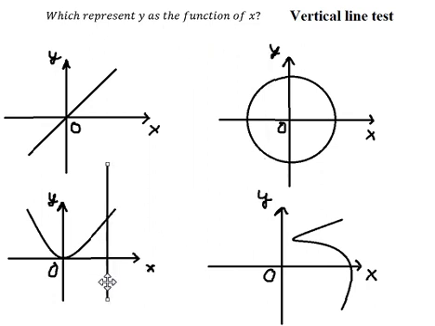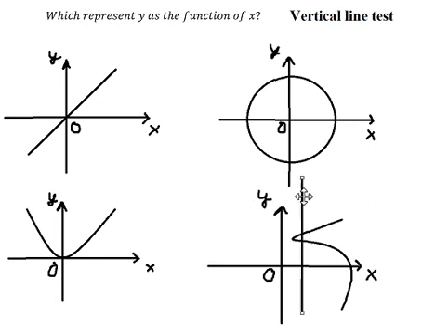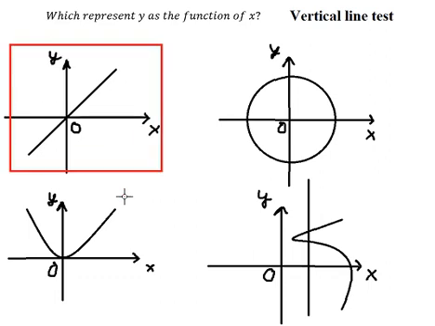This one has only one intersection between the vertical line and the function. Only one. But this one has two intersections at one value of x. That means this is not the graph we need. So we can choose only this one and this one.